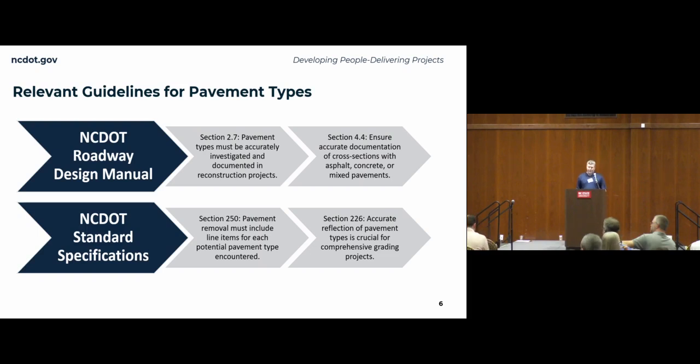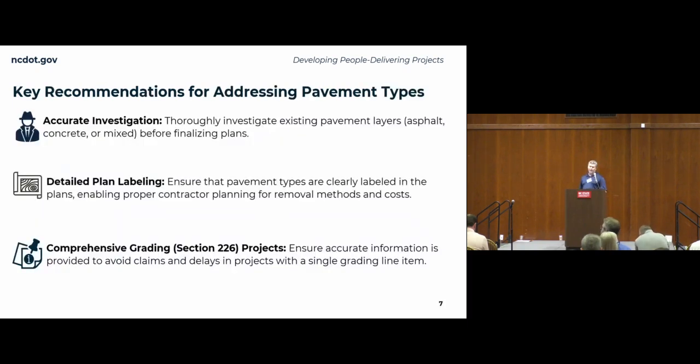226, this one has become an issue on a few different projects, especially one recently down east in Division 2, where there was lump sum grading, and in the plans, all that was shown on there was asphalt pavement. There was no concrete shown. I think there's a little bit of assumption that, no matter what kind of pavement they run into in those situations, it should be covered by the lump sum grading. And a lot of times if the contractors push it hard enough, they can kind of build a good case for that not being something that we can support on our side.